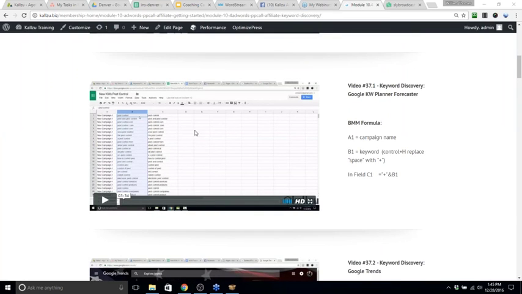Boom. Do I know my stuff or do I know my stuff? Okay, so I should know it, right? I did create it. So Google Keyword Planner Forecaster, right? This is using the keyword planner, but using the forecaster version of it. Okay, so very important. I would go watch that. It's a little more accurate, and I show what I show in the webinar because it's easy to show and explain to people how to get an estimate. Obviously, I put this in the training because it's more accurate, and you'll get a better idea of what a campaign overall can produce, what your cost per click is going to be.